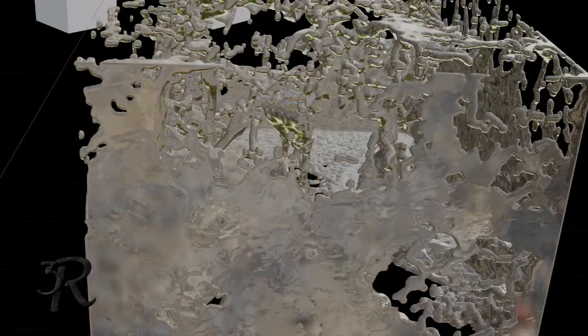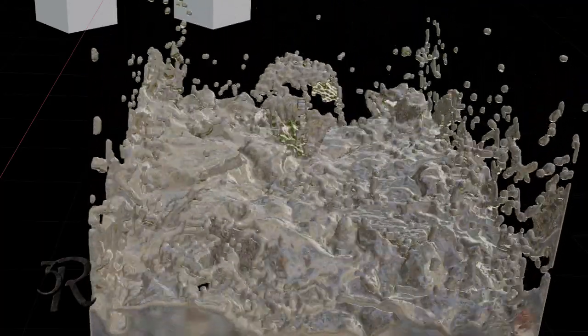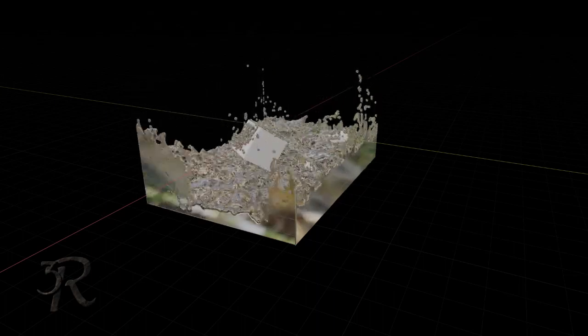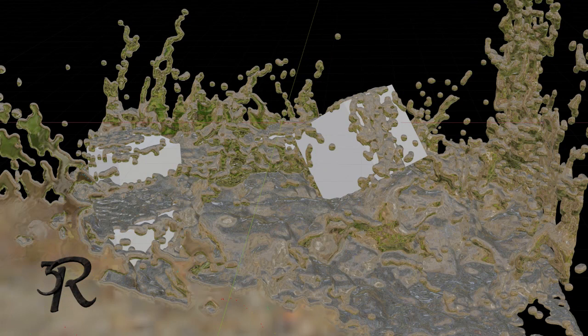I'm going to start out with the typical water in a cube simulation. One of the things I noticed when doing these simulations is that the water likes and tends to stick to surfaces. I haven't really found which setting keeps that from happening, but I don't like the water sticking to surfaces when it's clearly at a good angle, and that water shouldn't be sticking at all to this surface.